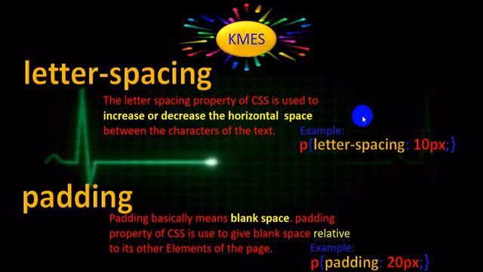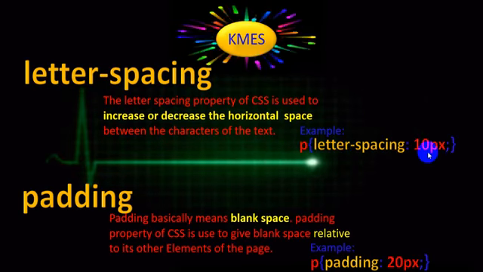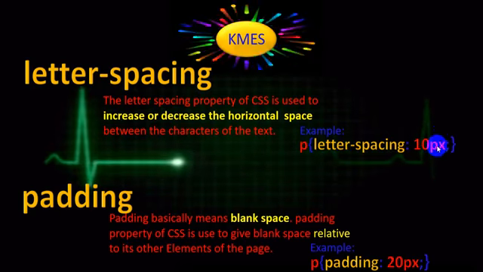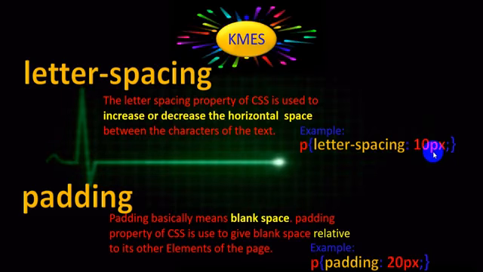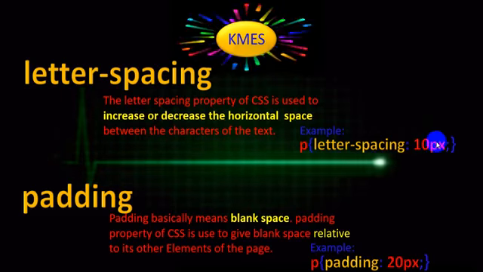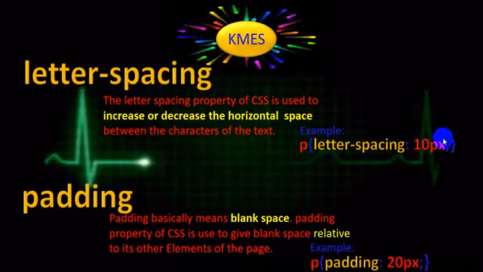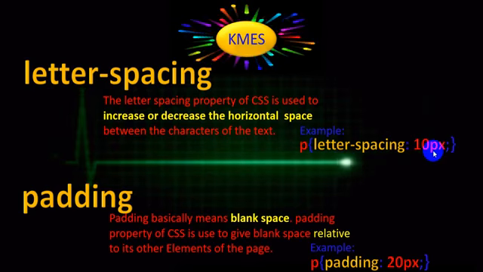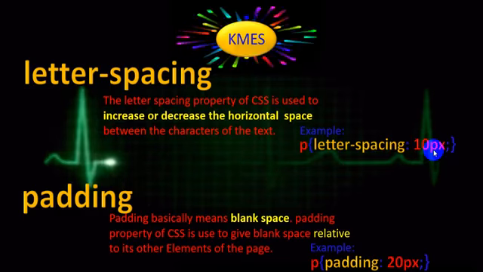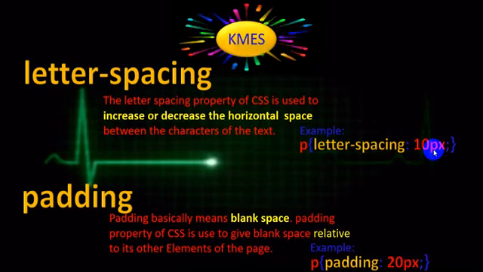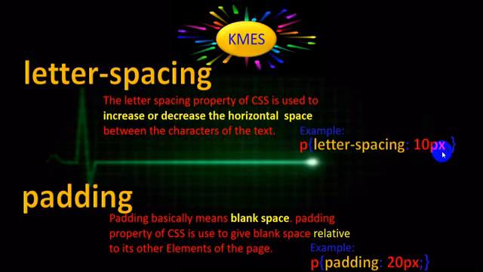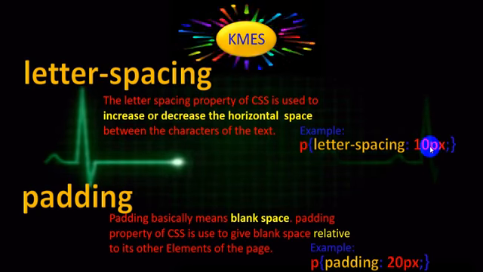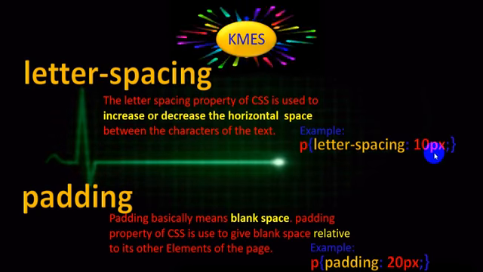And one more important thing, the value that you have written, 10 pixel. What is px? That is a pixel. So you can write px, you can write cm, you can write mm. These are units of measure. You can write any valid unit. What are the valid values? One is px, that is a pixel. One is mm, that is a millimeter. One is cm, that is a centimeter. And one is in, that is an inch. Or sometimes you can use pt, which is called point. But the best idea as a programmer is to use pixel, that is px.